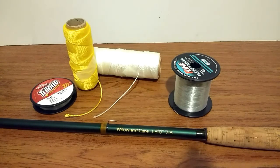In fact, that's what I caught the bass on. I'll show a little video clip of the bass and maybe a picture at the end of this. But I caught the bass on a cricket with a number 8 Aberdeen hook. So it's a small hook and weightless, just throwing it out there.